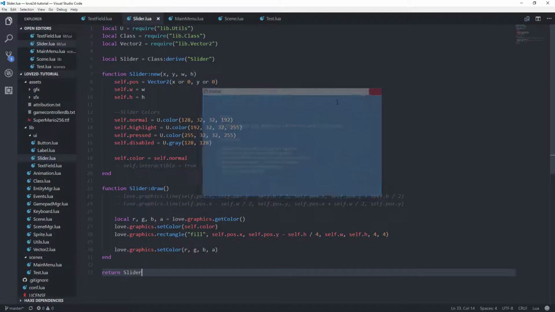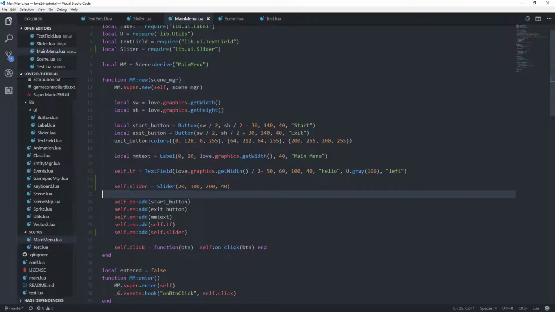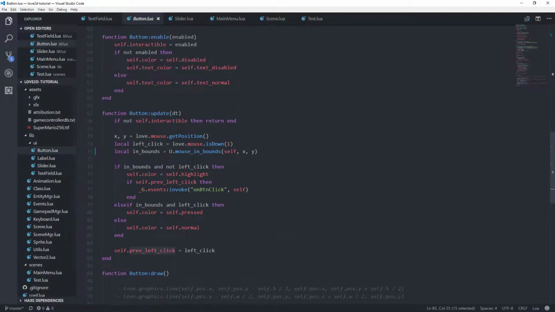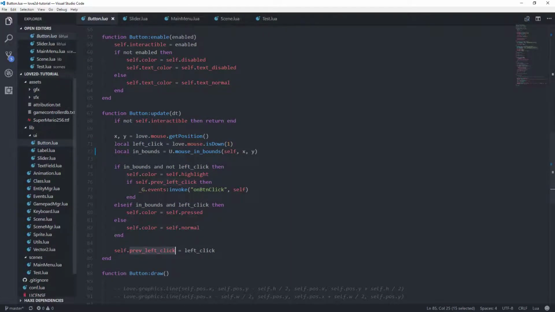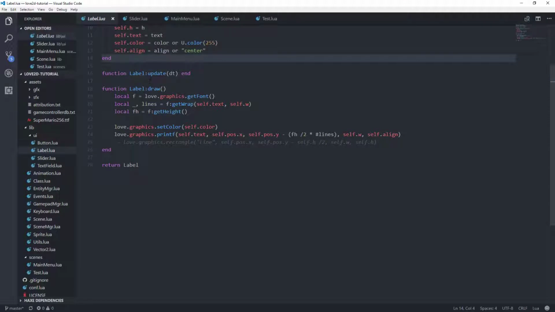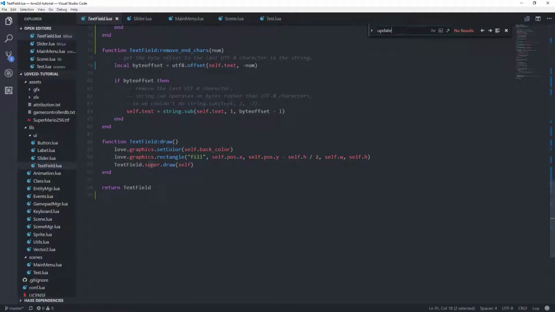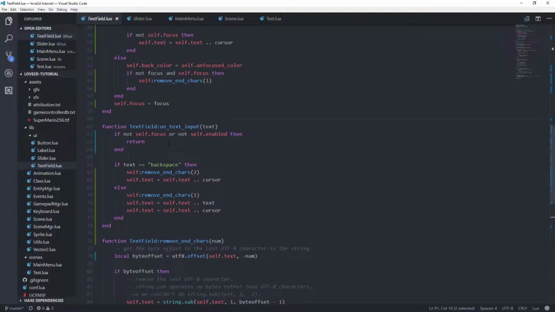Now, I know what it's doing. It's trying to call that update. We don't have an update in. We have one in button. We're not a button. We don't have one in. We do have one in label. I didn't think we had one in TextField though. Yeah, we don't have one in TextField, and yet it's not complaining about TextField.